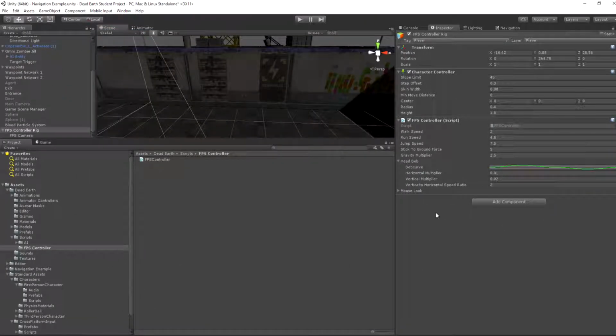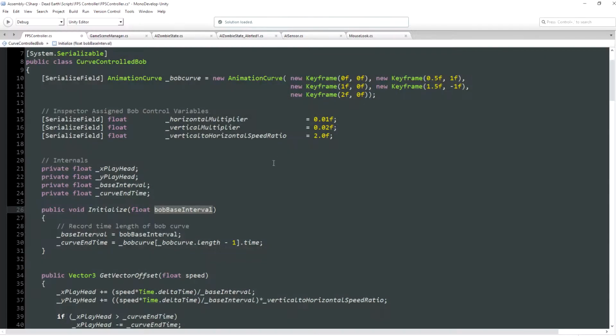So I'm not going to implement that right now, okay? We are going to implement it in this lesson, but not quite yet. And the only reason I bring it up now is because we're going to implement this system, I actually no longer need this base interval to be passed in as a parameter to the initialize function.